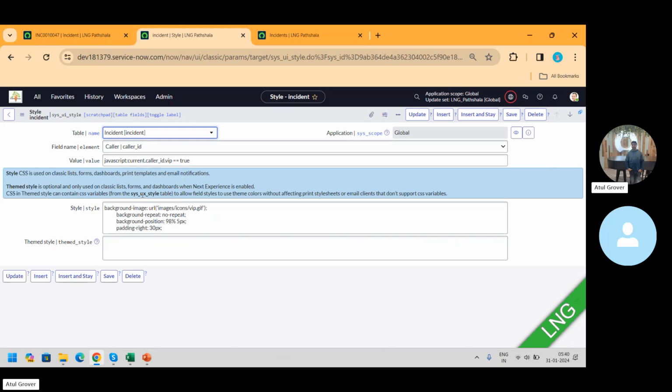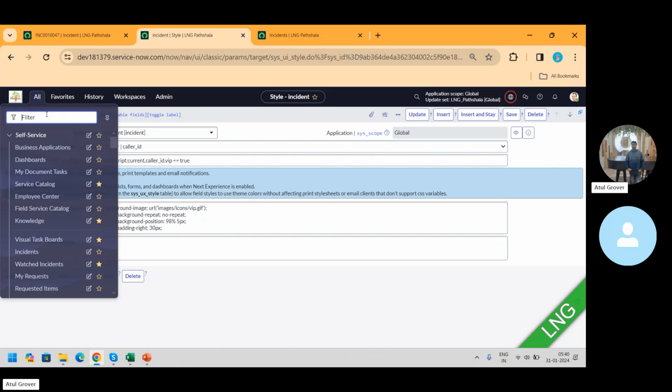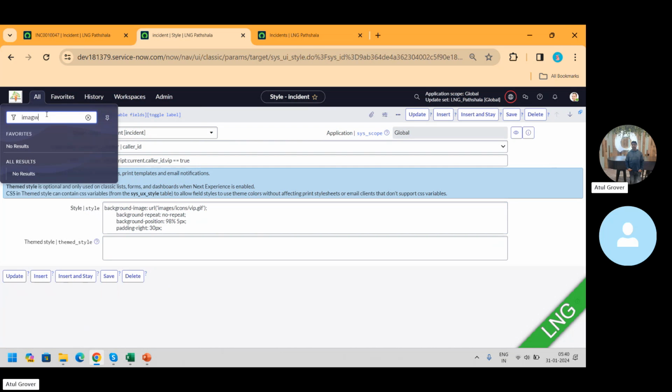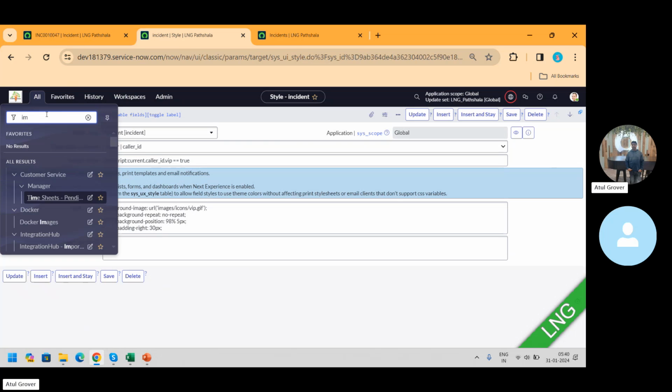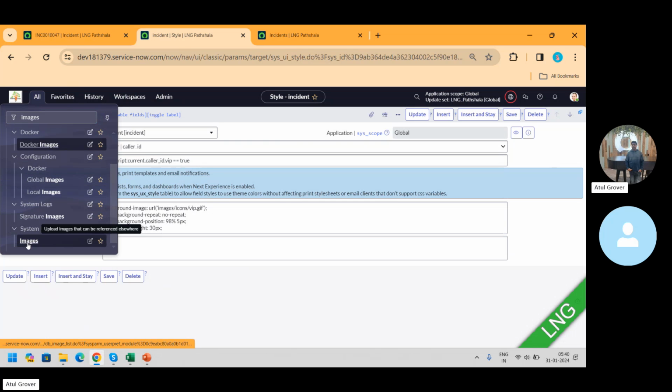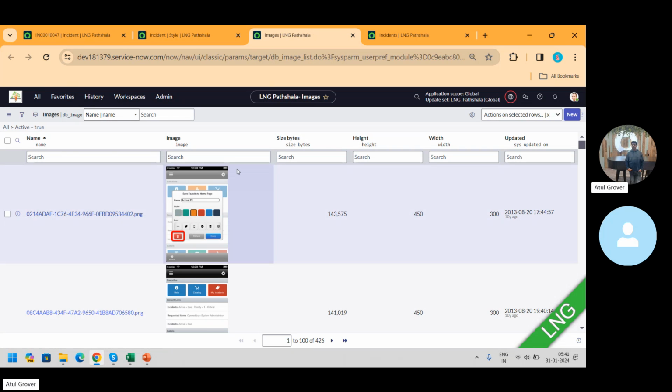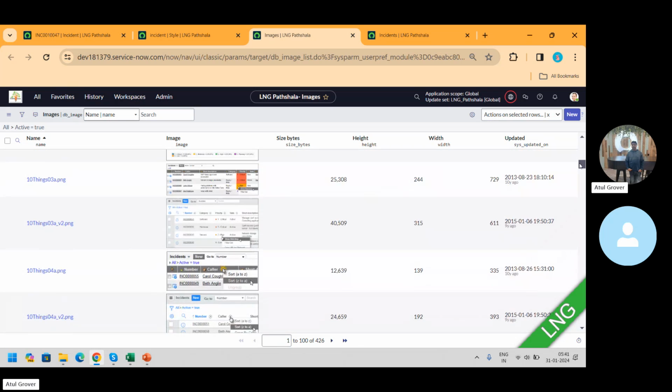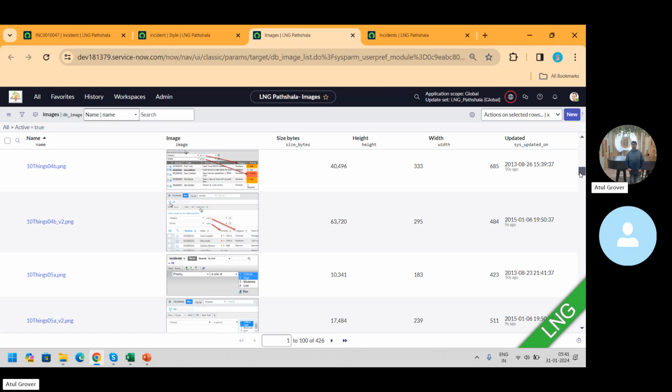In ServiceNow, if you want to do the style, you can put an image like this. And in ServiceNow we have images as well. If you go here and open UI images, you will see that this many images are in ServiceNow.